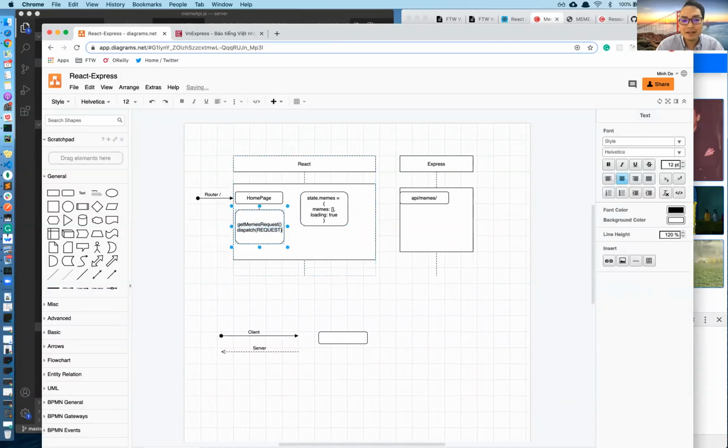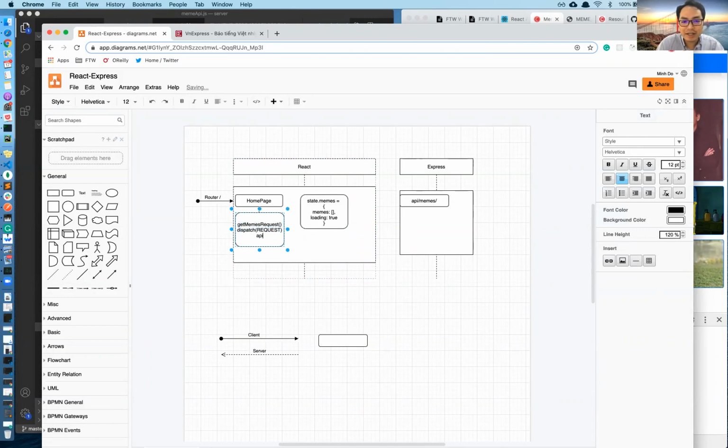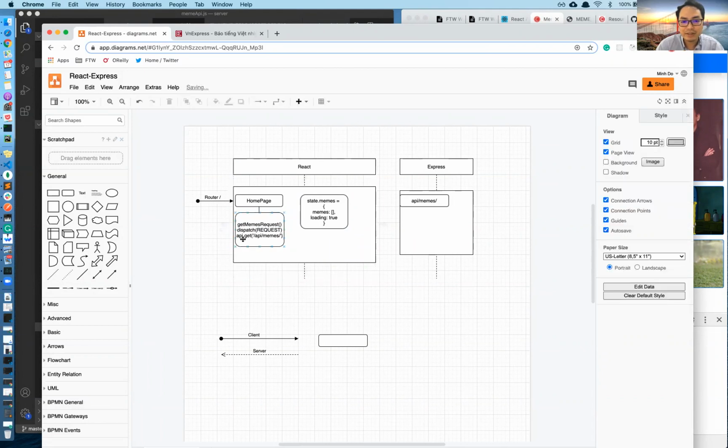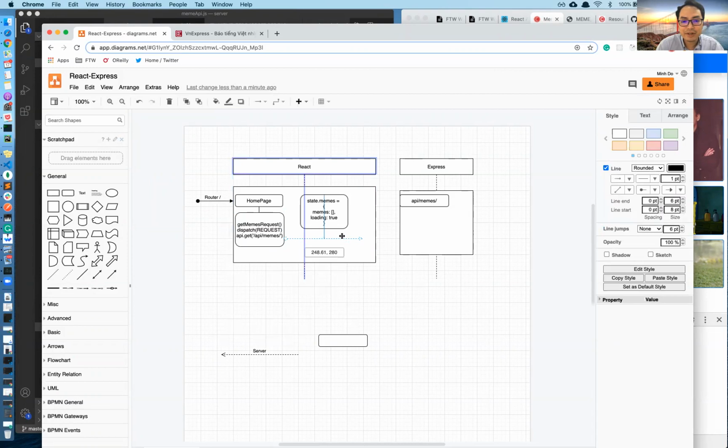After that, you send an API get to API memes, a fetch, a get request to API memes. And here is where the server receives the request to API memes.